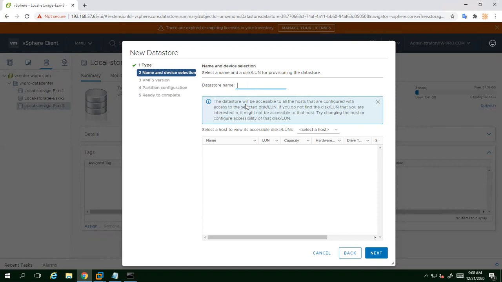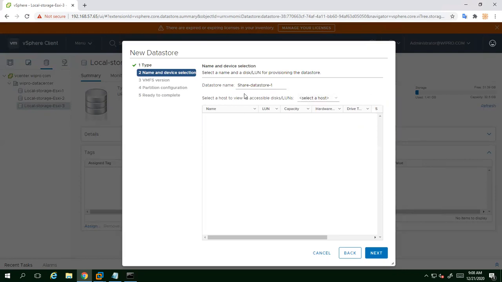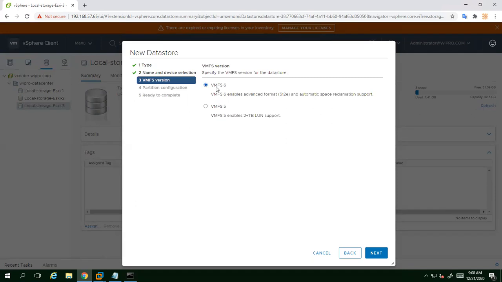Okay. So let's say suppose I create a LUN, shared datastore one, and here, to whom you want to give this shared storage access, you can put any. So that will be the access. This ESXi actually sees these two types of LUN. So I'll just select the first LUN here, and we are going to format it with VMFS6.